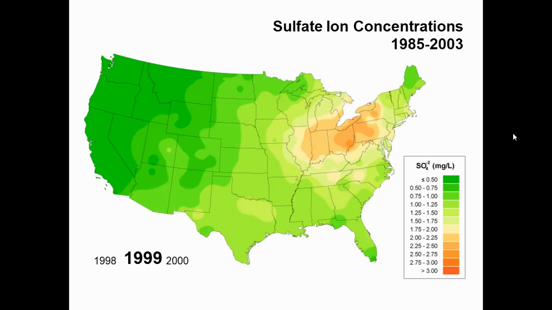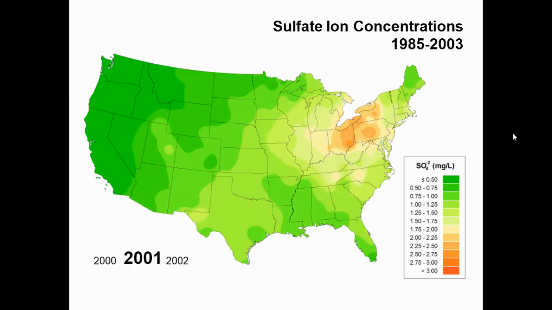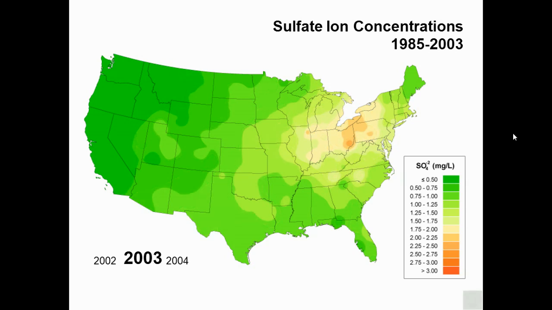Now, by the time you get to the late 1990s, 2000, a lot of the manufacturing in the U.S. has gone away, and that's really improved the sulfate ion concentration, or diminished the amount of acid rain across the country. Besides losing manufacturing, a lot of the industries that would have polluted now use what are called scrubbers to clean the sulfur dioxide gas that would be going up the smokestacks. We'll describe scrubbers in a little bit. But overall, it's looking much better across the country.